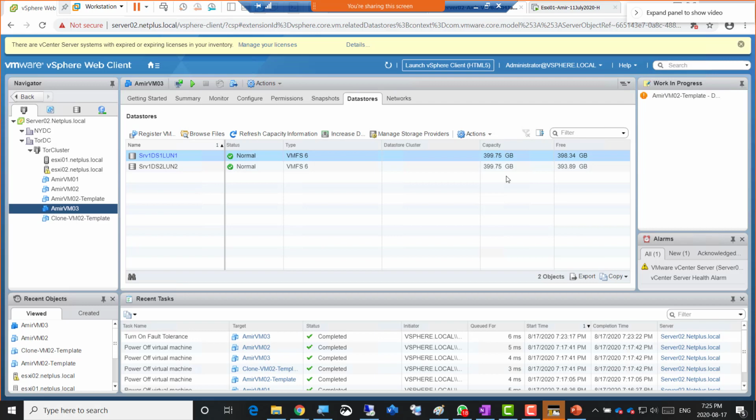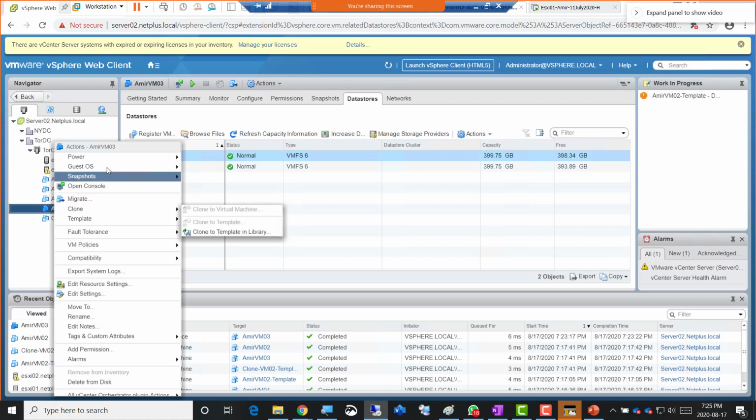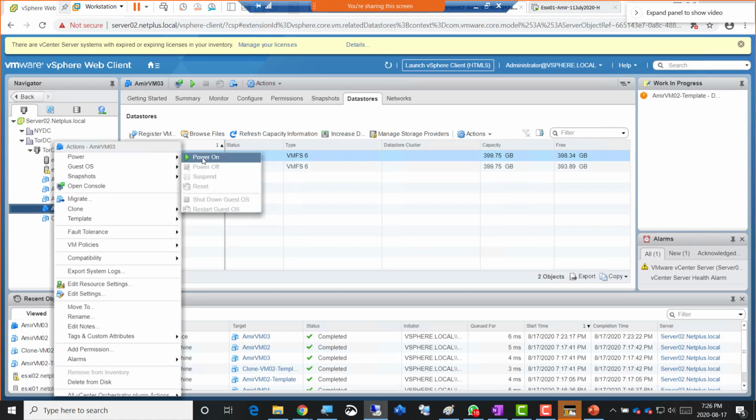And now, guys, if this is done, the next step is, and that's where I say good luck to me and to everyone. If it is dark blue, it is successfully configured with fault tolerance. But because of our hardware limitation, that's where I say good luck. We need to power it on. So I'm going to right click on VM03, go to power, and power on the machine. It normally tries to power on its partner machine as well, so two machines will power on now, one on one hypervisor and the second on the second hypervisor, right? So I'm going to click power on.